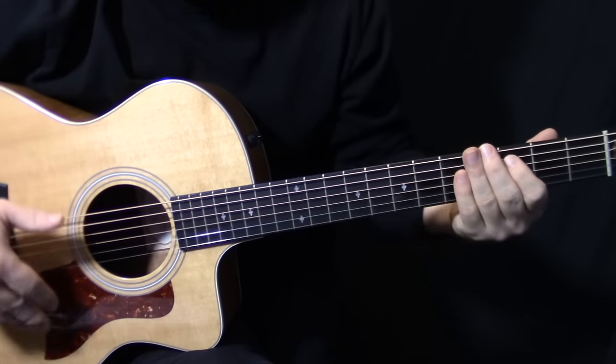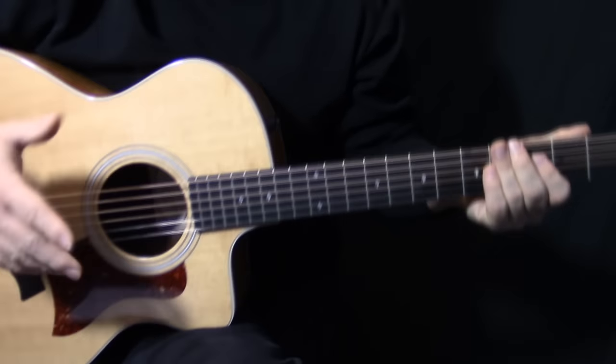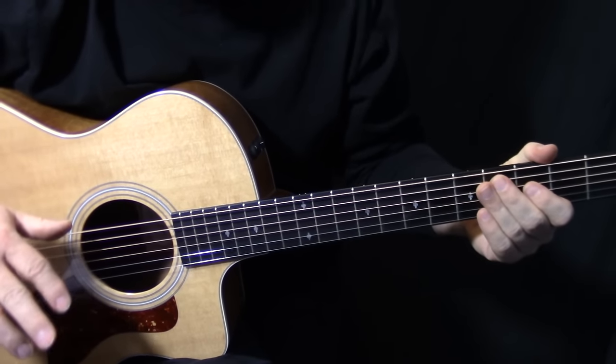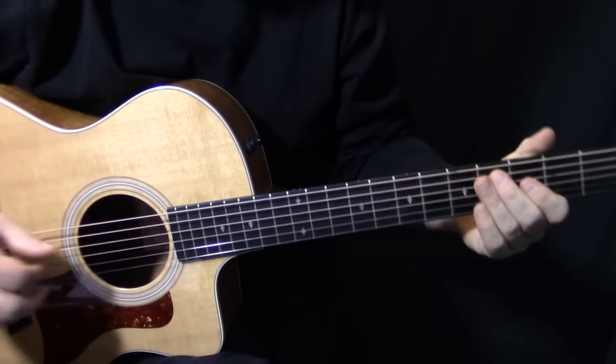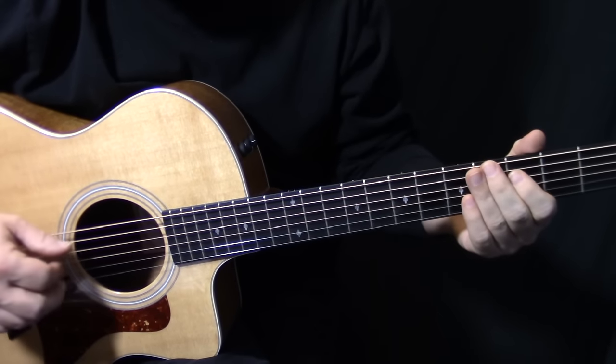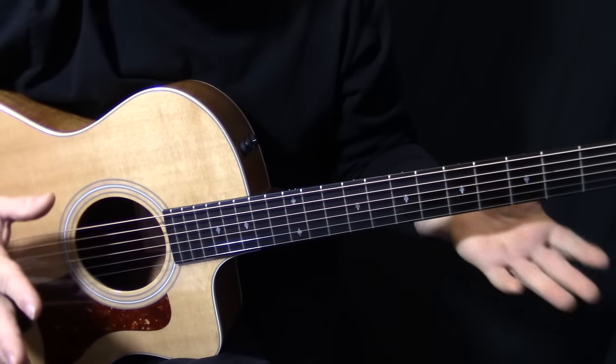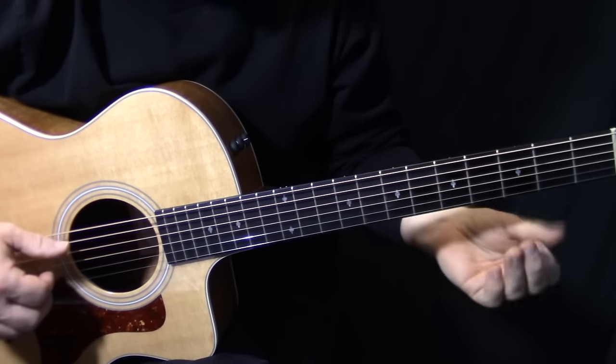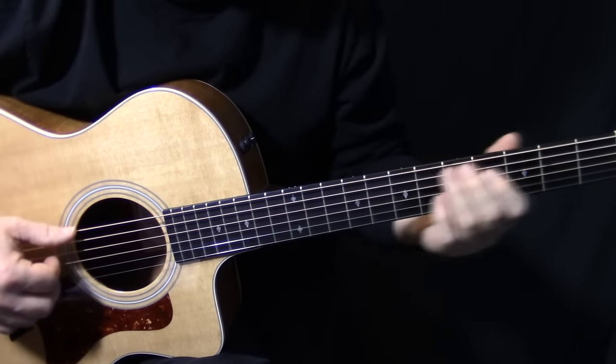Okay, so you've got your first three patterns right there. And I would suggest just taking those three and really working on them. Don't get too far ahead of yourself in this, because you'll get overwhelmed, okay? So just practice those ones. So let's move on to the fourth pattern. And that one sounds like this.